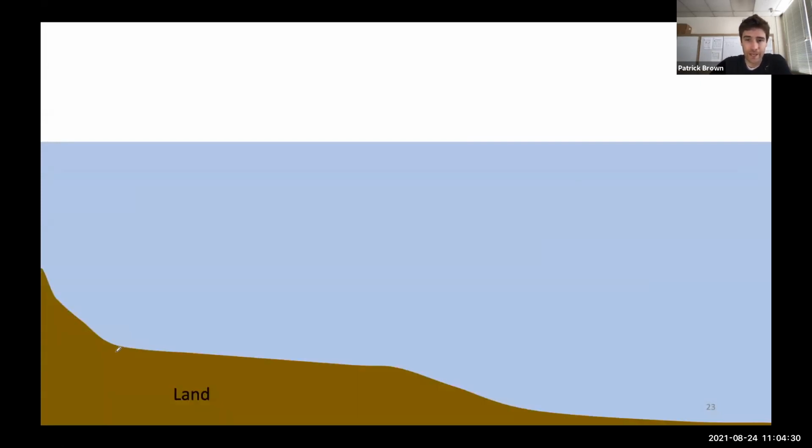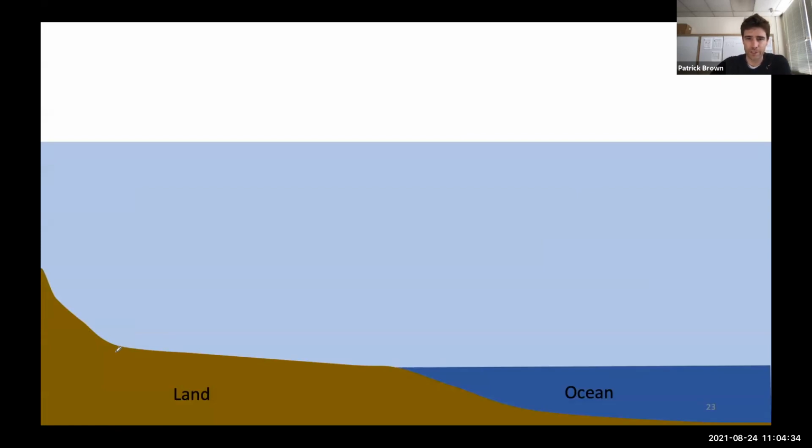If we're thinking about what's important for the climate system, we can start with the land. So the land's going to be important. The ocean is going to be important. Glaciers, or ice on the land. So glaciers refer to ice sitting on land. You can have alpine glaciers, glaciers in mountains, or ice sheets like the Greenland or Antarctic ice sheet, which are considered glaciers as well. So just ice on land.